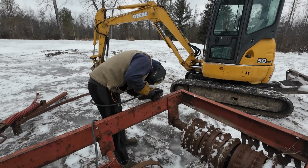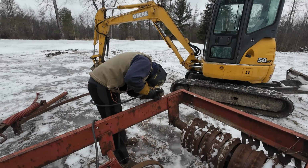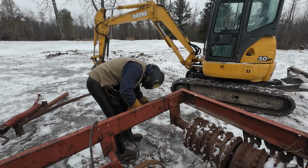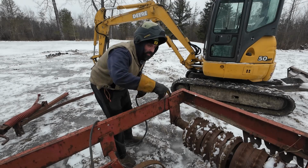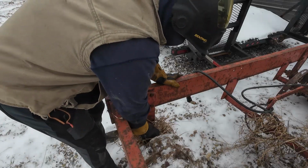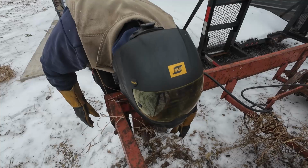All right, let's see what happens here. All right, we got some movement out of that one. Let's go to the other side because I'd like to just kind of attack each side and move inward and inward and inward, if that makes sense. I hope it does. It should make sense. We've got what I would classify as a little bit of a fire hazard here, so I'll remove some of this stuff. Try not to light this whole thing on fire. That'd be ideal.